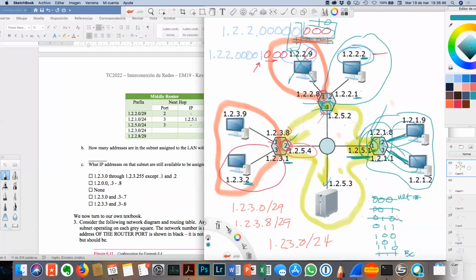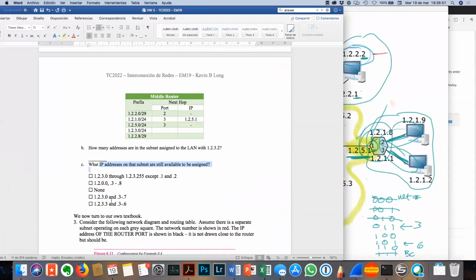There's 4 that haven't been assigned, and they are, what is this number in decimal? 3, 4, 5, and this one would be 6, I guess. Do you see that in here? I don't know why it's quite worded this way, but it's this one. And this should basically say 1.2.3.3 through, but hopefully you guys knew what I was trying to say. I kind of typoed it a little bit.